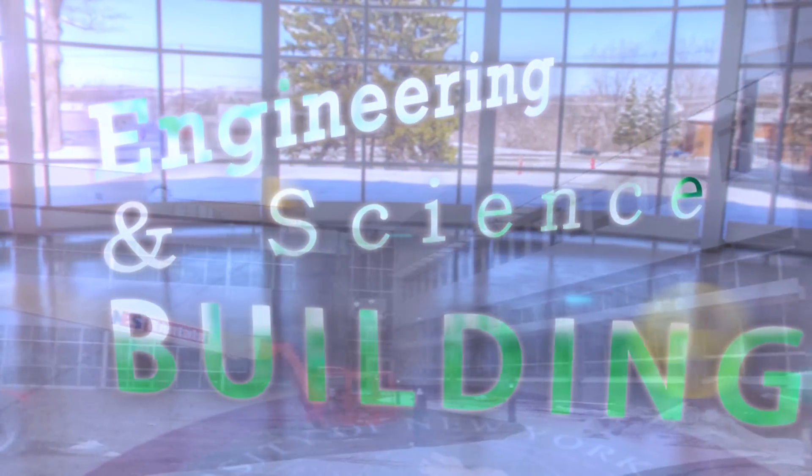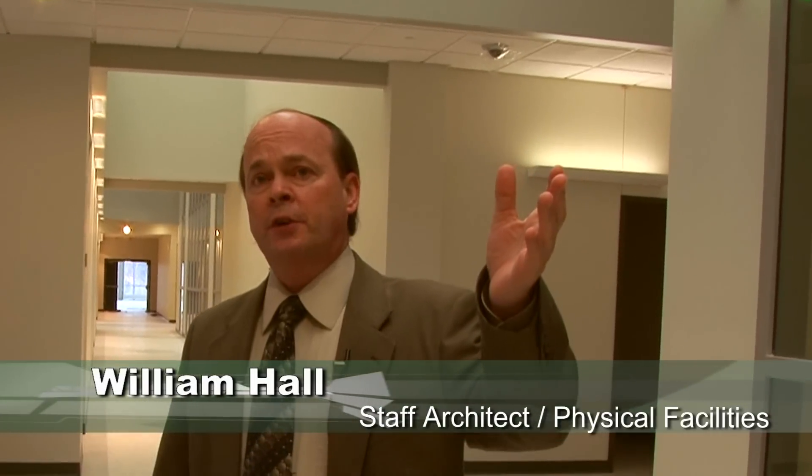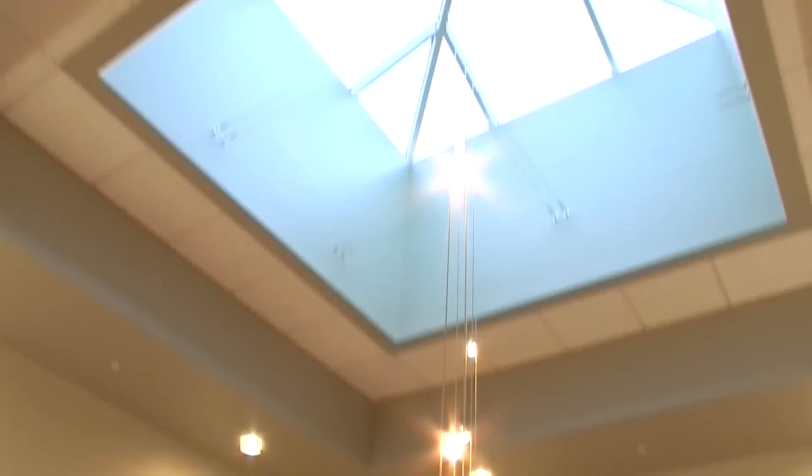The architectural design was done by Physical Facilities Department and the students actually got involved. We had an opportunity to be part of the design of this building. The main corridor that goes east and west in this building is a two-story space. It actually has a skylight on top that brings daylight into the center of the building. If I'm standing on the second floor, I can actually watch people walk through on the first floor — it might be somebody you want to talk to. You have that opportunity to actually have a connection.